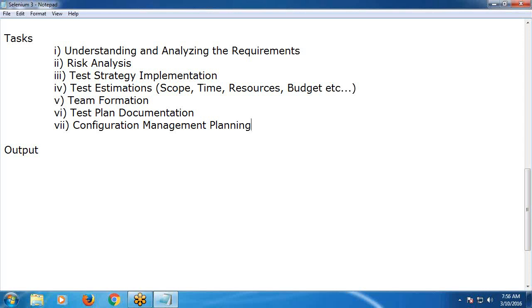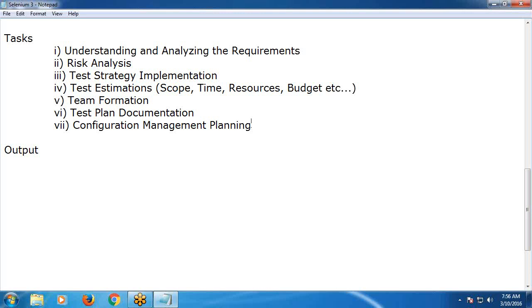No, sir. Okay, say storing and organizing all configurable items is called configuration management. Simple words. Storing and organizing all configurable items is called configuration management.